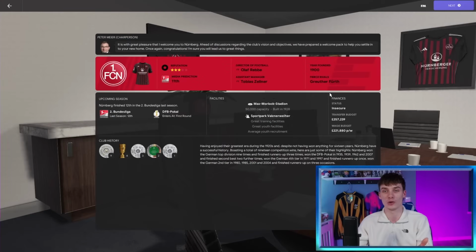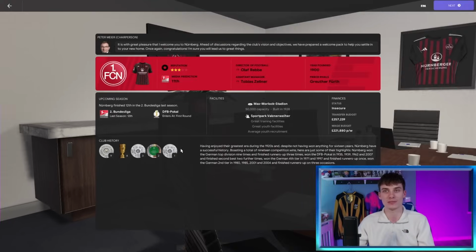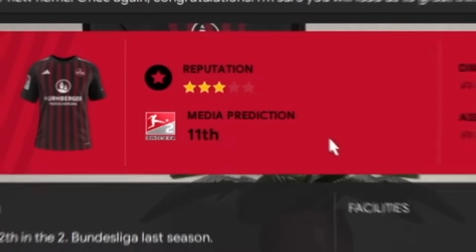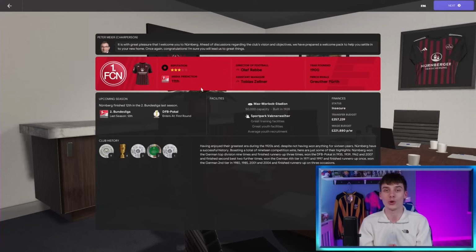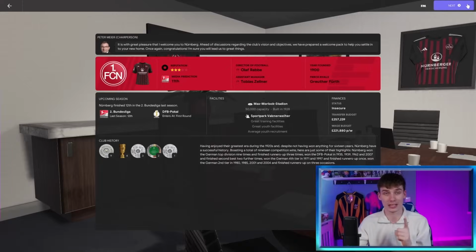Now, a lot of this stuff is information that won't really mean anything to us. They might have trophies in the past, but for us, that doesn't mean anything. But what I like to see straight away is the media prediction of the club, where we're expected to finish, so 11th place, mid-table. That gives me an idea of where the media predicts our squad to finish, and I'm also taking a look at the facilities and the budgets that we're working with. But really, that media prediction is the first thing that I take note of, because it lets me know where we're going to be aiming this season.